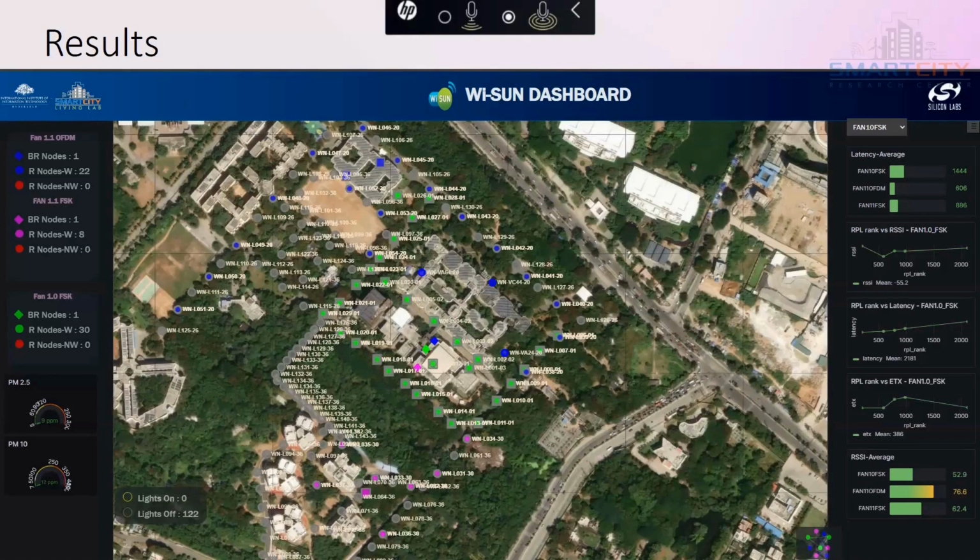Whenever we do these experiments, you have to be very careful about what is possible and what is not possible in the real world. We do, of course, a lot of analytics on it. For that, you can read the paper. There is analytics on the distance between these two poles versus the signal strength that we are getting. RSSI values versus distance is a very important metric that we have to look at.